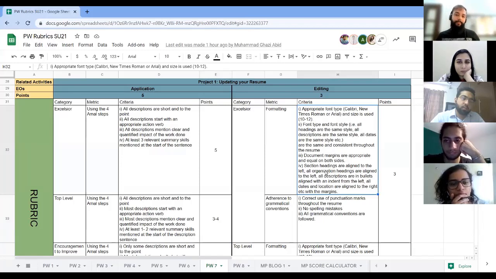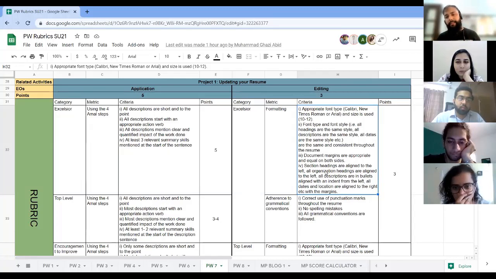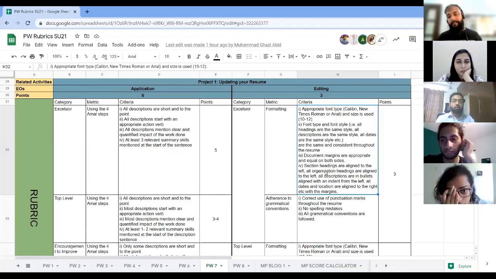Okay, so that's done. And then for editing, when you're just looking at the general look and feel of the resume itself, you can see if everything is aligned or not, if the punctuation is appropriate, and everything is where it's supposed to be. Is everything there? Times New Roman size 12, or Arial size 12, or any other professional font, please. Comic Sans is not a professional font. You'd be surprised how many resumes we receive in Comic Sans. It doesn't give a good impression. So if all of those criteria are met, then you will grade them 3.